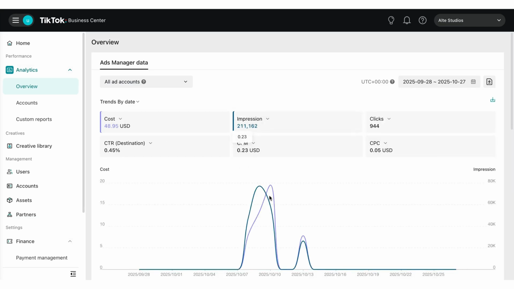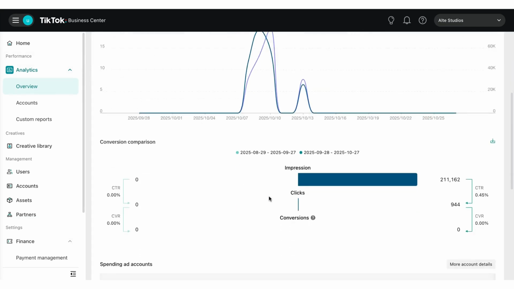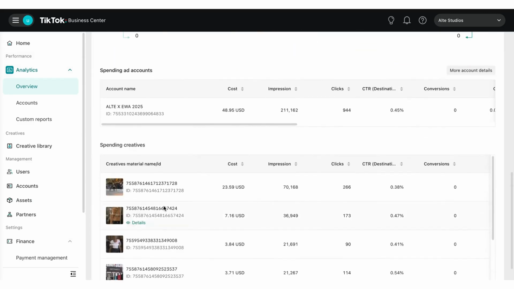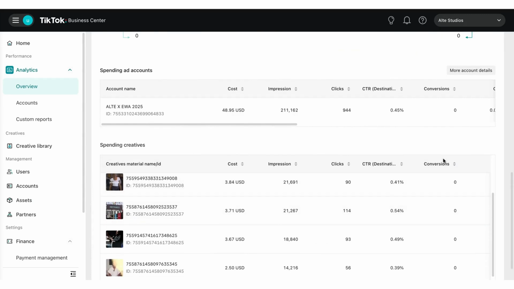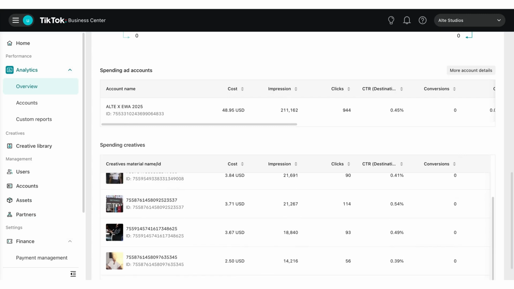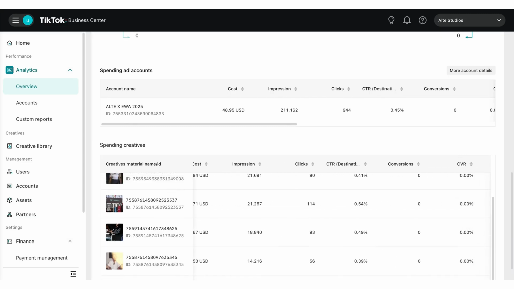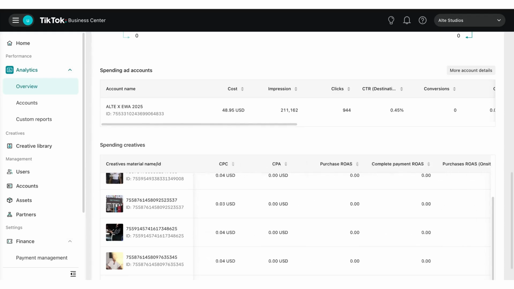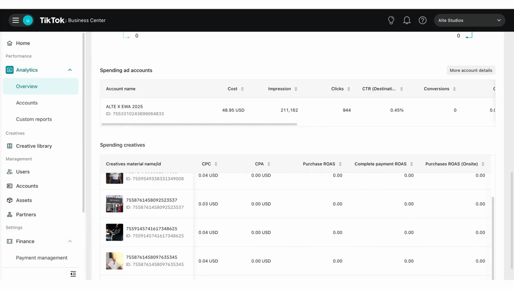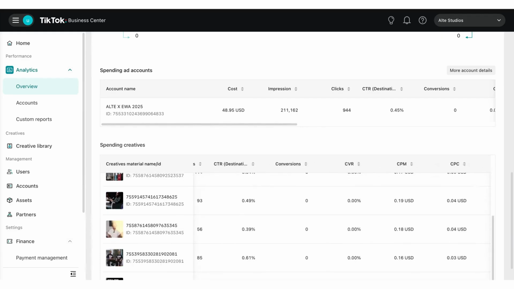You will see the amount that was spent and clicks, different things, and the ads that were run. So like I said, just like your Meta, you can also see the calls, the impressions, the clicks, the CTR, the conversion. This is not a conversion. This is just an awareness and engagement ad. And I also run some community growth ads.